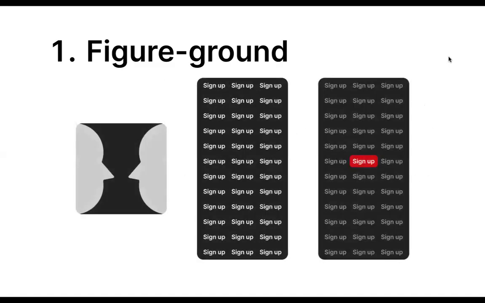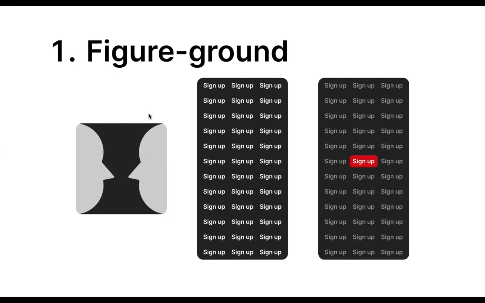Now, an example of the figure ground principle. If you look at this now, what are you seeing? What can you see in this square? Two faces or a chalice? That's a cup. Oh, all right. So when you see two faces, automatically the chalice becomes the background. Your mind will push the chalice away and make it irrelevant. But when your mind focuses on the chalice, your mind will push the faces to the background and make them irrelevant. Do you understand?